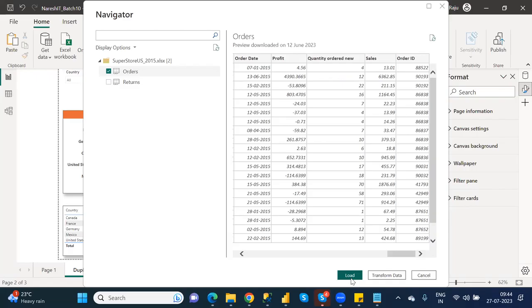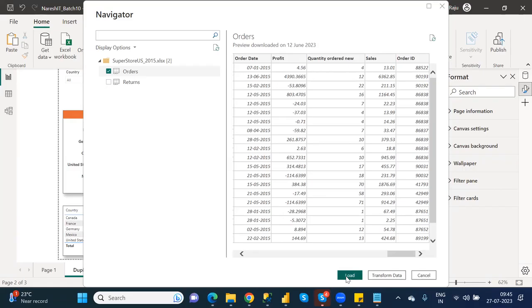If you want to do any modifications, you can modify only in transform data. That is a different tab. So there itself you can modify it. In load, those options are not available. So if there are no modifications at the data level, directly you can click on load.